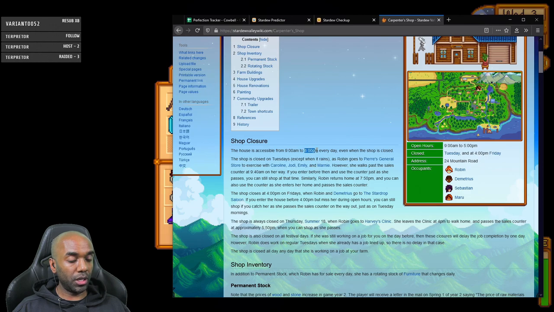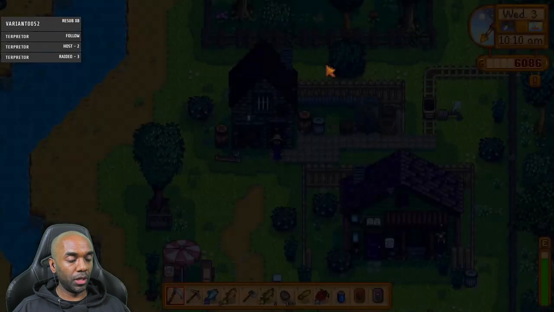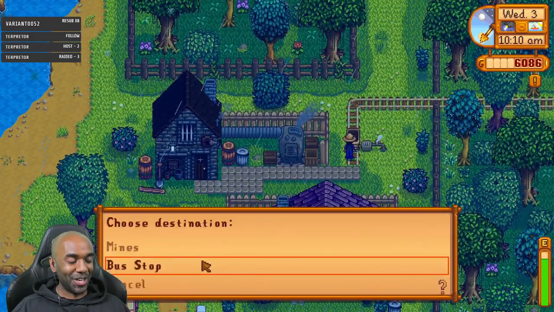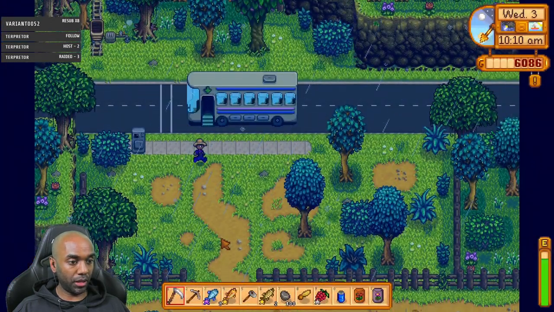Normally it's open, even when the shop's closed. She leaves the counter at 4 p.m., it looks like. Okay, so I have until 4 p.m. to try and get as much wood as I can. I mean, Cinder Sap is going to be the spot, I think.